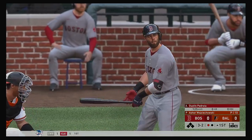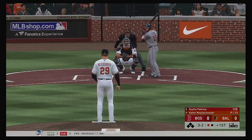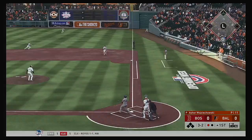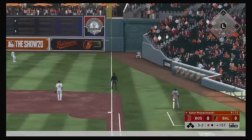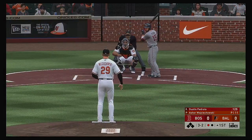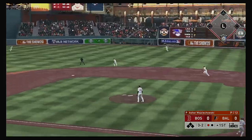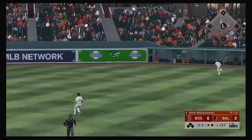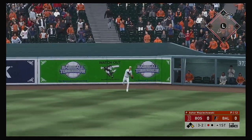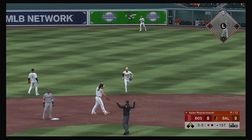Here's the second baseman, Dustin Pedroia, who's back in the starting lineup after sitting out last night's game. A ball hit in the air, the right fielder is on the run but no one will track it down. Another payoff pitch — swing, line drive, that's going to be trouble. Pedroia's around first, heading for second, and he'll reach second now with one away.